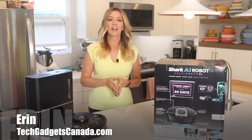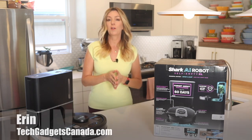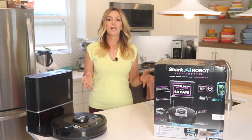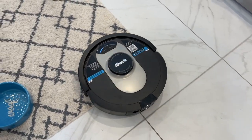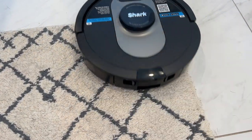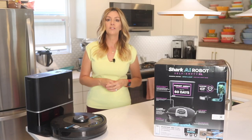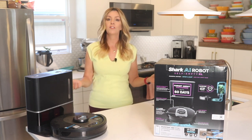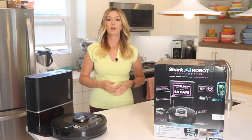I'm Erin from TechGadgetsCanada.com, and I've probably reviewed about 30 vacuums in my time as a tech writer. And the latest to cross my desk is the Shark AI Self-Empty XL Robot Vacuum. In this review, I'll take a look at how well it cleans, what you get and what you don't with this device. I'll dig into the technology and the special features, and I'll tell you if I can recommend it for you and your smart home.